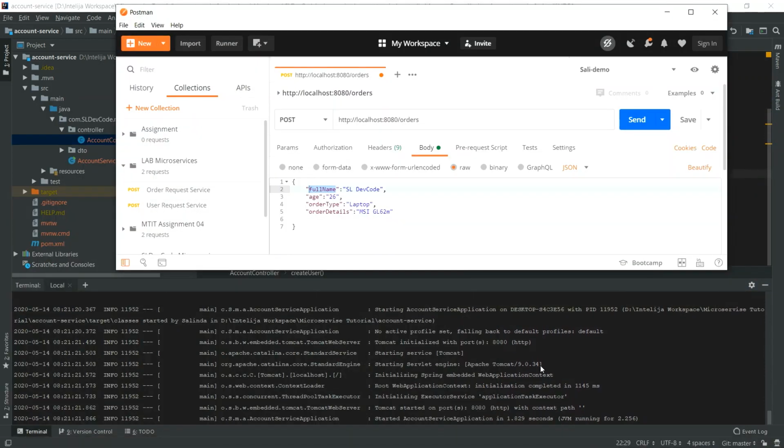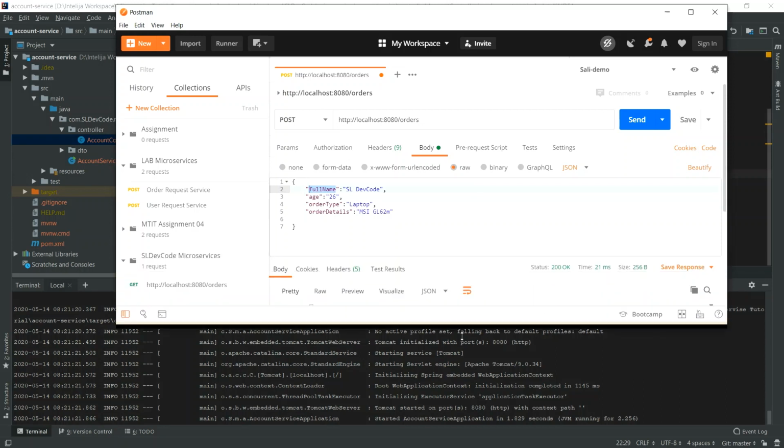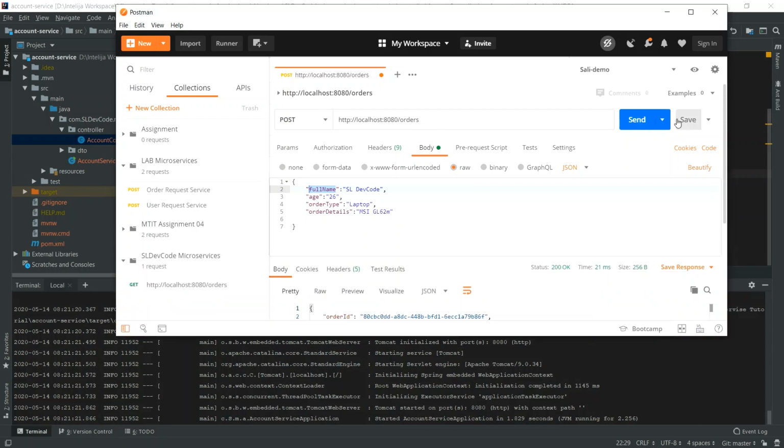Now you have to go to Postman, and now you have to create another request. You have to save it, and you have to rename it to order request.